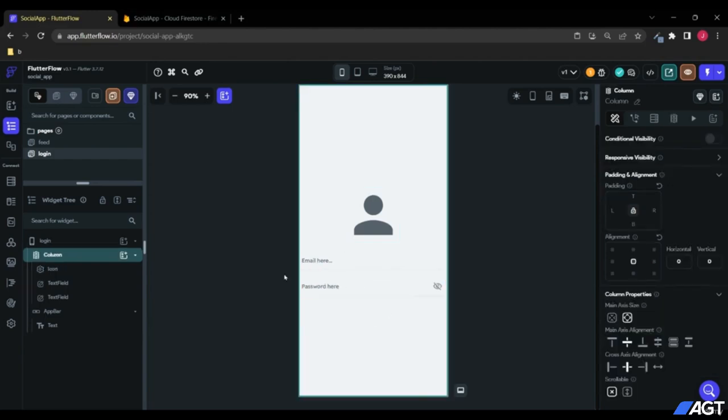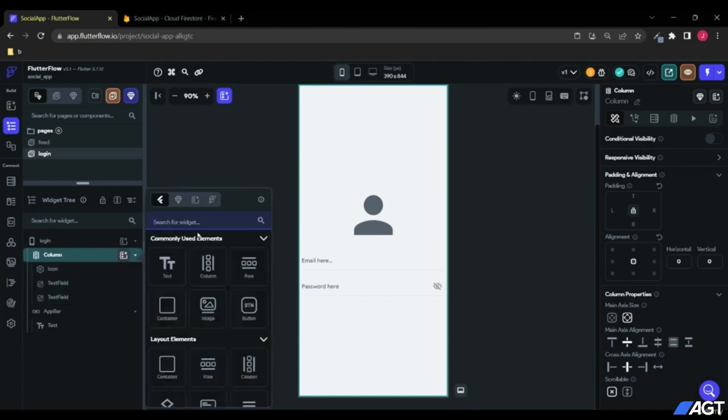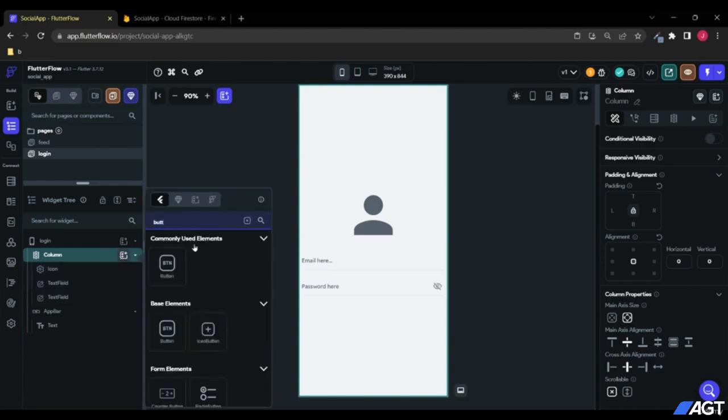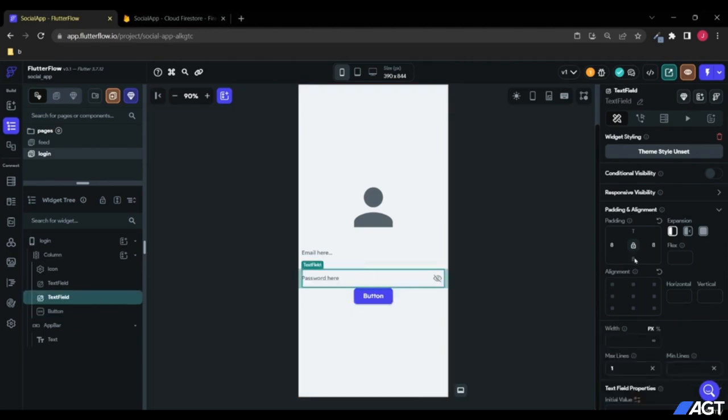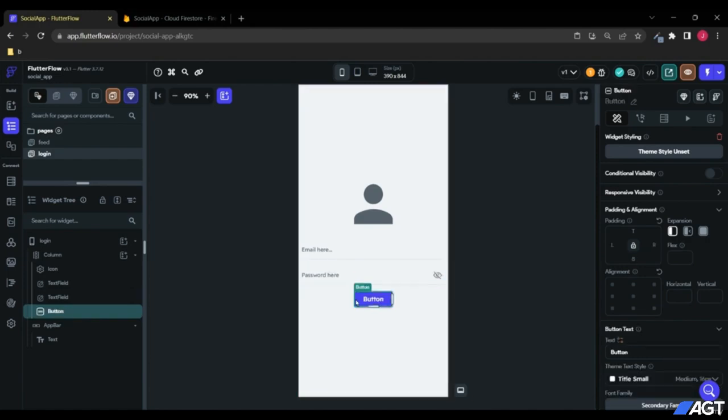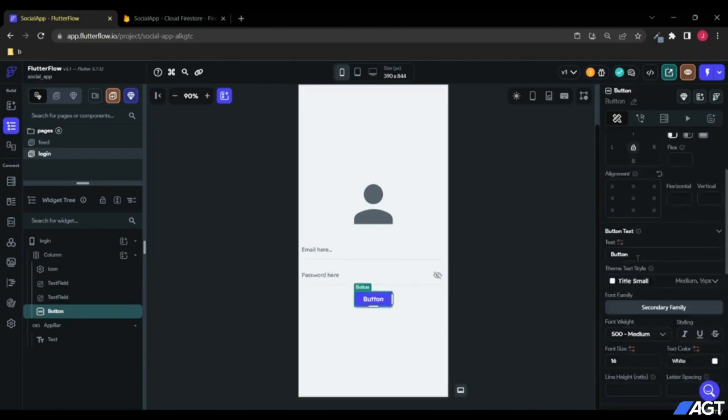That looks good. And now let's add in a final element to this page, which is the button. It's the button to sign in. Okay, we also need a little bit of padding here under the last text field. So maybe 16 pixels of padding. And let's select the button. And for the text button, let's just type in log in like this. That's fine.